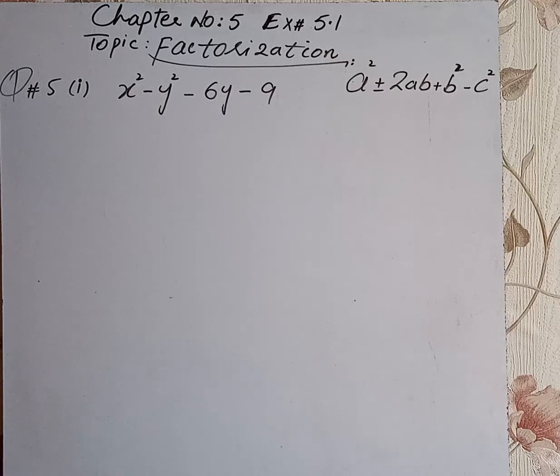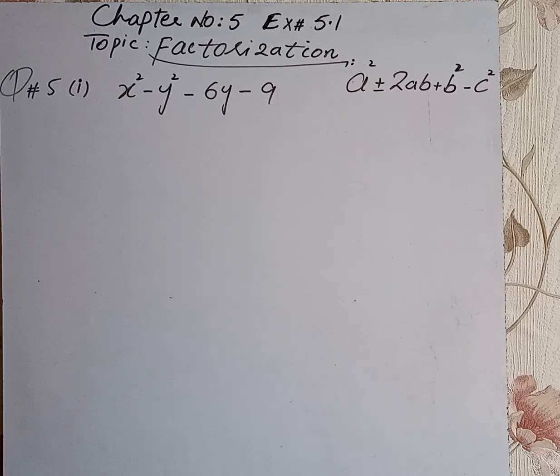In this type of factorization, here are four terms. But about the four terms we have read before, first of all we will check for a common factor from all the terms, and we cannot take one from here. Then we will make pairs and try to take the common, but no, we can't do it here. Then comes the third type of factorization, but in the third type there are three terms, and here are four, so we cannot use it here. The fourth type of factorization was a squared minus b squared, that consists of two terms. Here are four terms, it means we cannot do that.